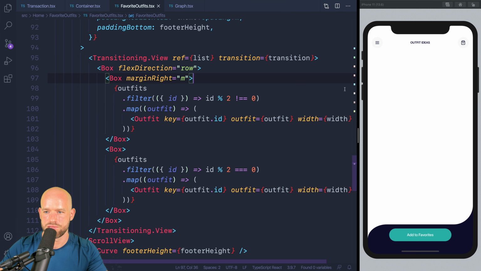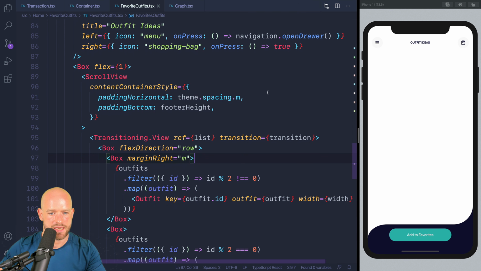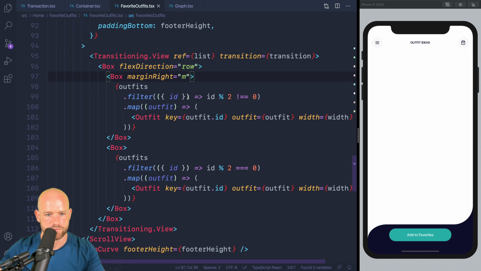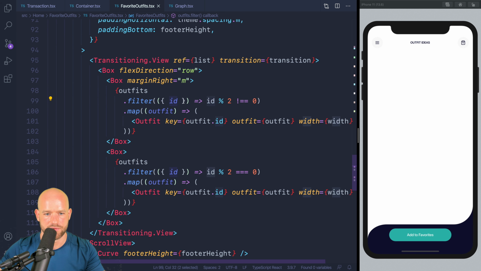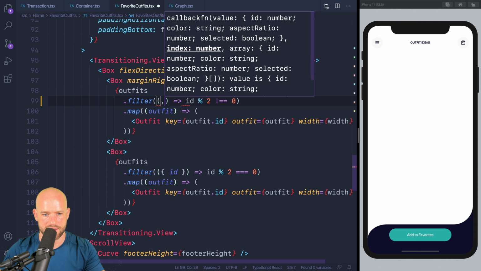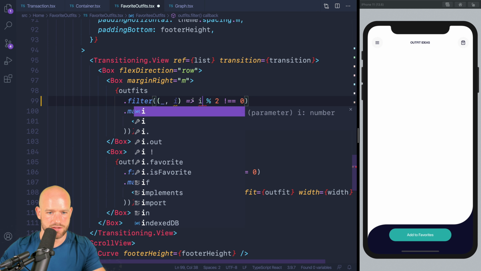So using flex wrap is not gonna be enough, right? Because of the different height in the items. So what we're gonna do is to change the transition, and then later we will implement our own masonry component. So here I'm gonna stop doing the filtering by ID, but by index, as it was done originally.